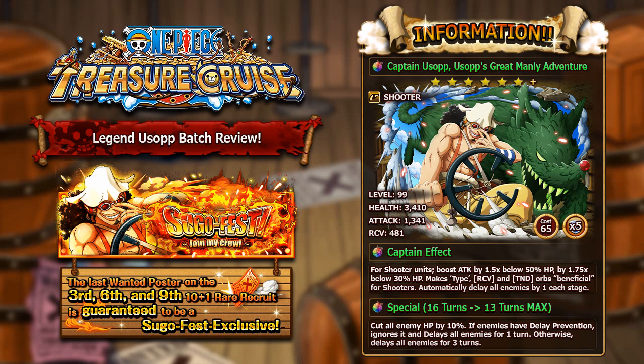And just to reiterate to you guys that if you choose to pull during this Sugo Fest, it will be a guaranteed red poster on the 3rd, 6th, and 9th multi-pull. And on that 9th multi-pull, you have a much higher chance of pulling the 6-star God Usopp.